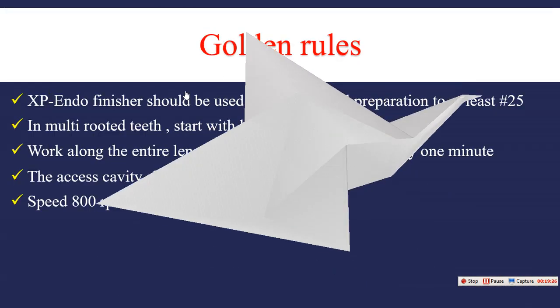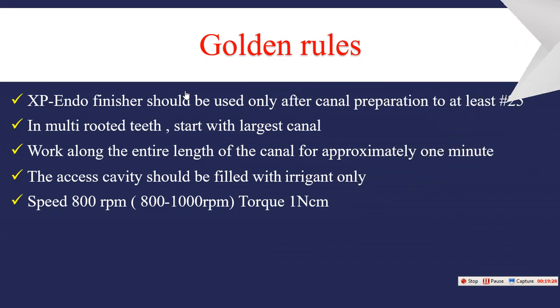Also, this video is found on YouTube, from the FKG company, on the XP Endo Finisher. Everything I will talk about regarding the finisher is found in this video. It's a very nice video. As the golden rule for the XP Endo Finisher, it should be used only after canal preparation of at least 25.